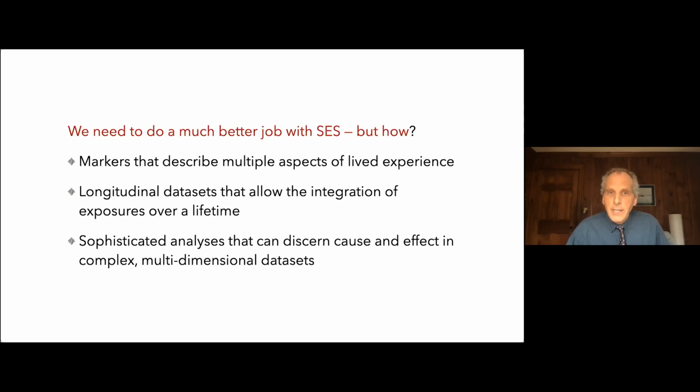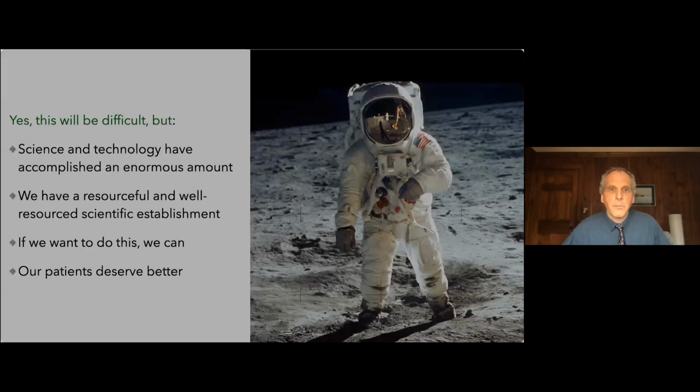Social epidemiologists have documented many relevant social exposures, and you heard about many of these in the excellent study of asthma that Esteban was describing. We should document as many of those as possible. And moreover, it's not just the current measure that matters. What we really care about is the integral of socioeconomic exposures over a lifetime.